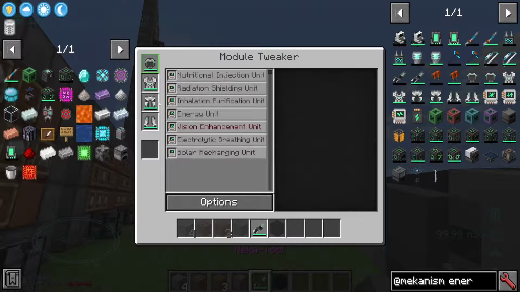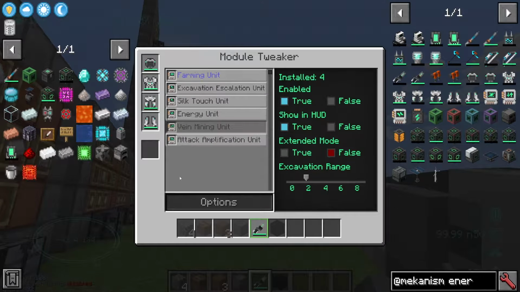Right then, that's all installed. Let's get ourselves our vein miner here, and as you can see, we can enable it or disable it. We can turn it off or on. At the moment, it's disabled for some reason. Extended mode is what is disabled or enabled. So the extension range is, I assume, this slider here. We can set this all the way up to 8 blocks.